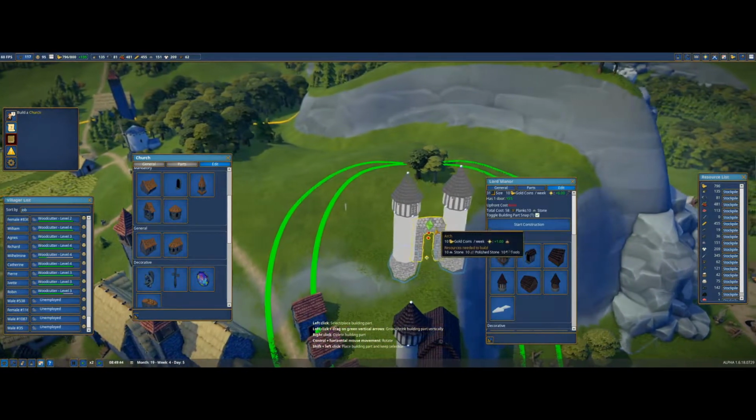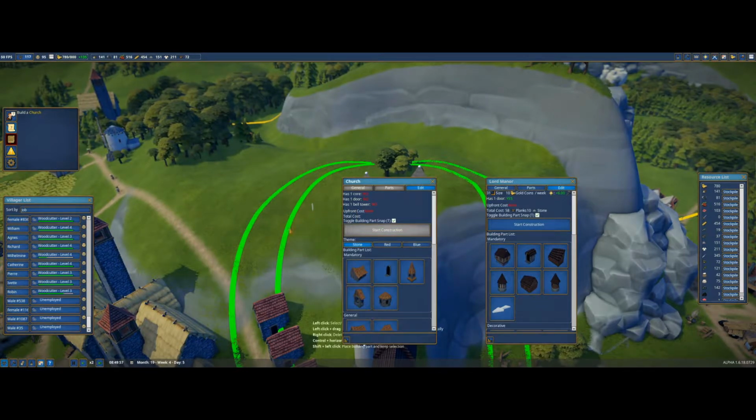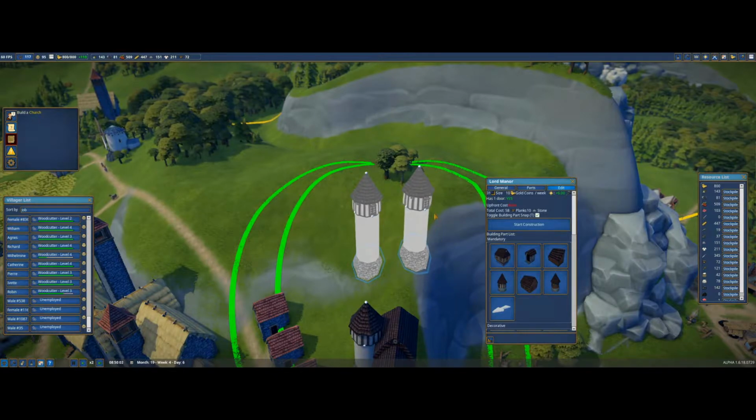I was going to delete that, but then I thought, actually, yes, I am going to delete that, because otherwise I've got to build the whole church, and I'm just not ready for that yet. I'm just not ready for it. Right, let's get rid of that.